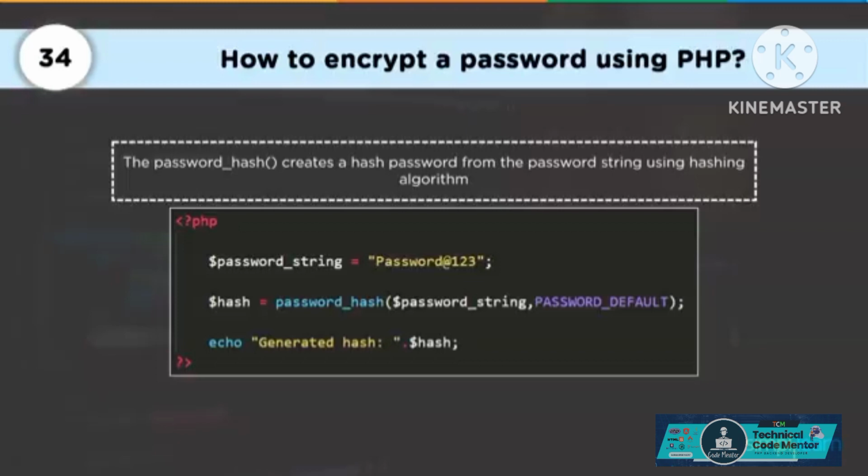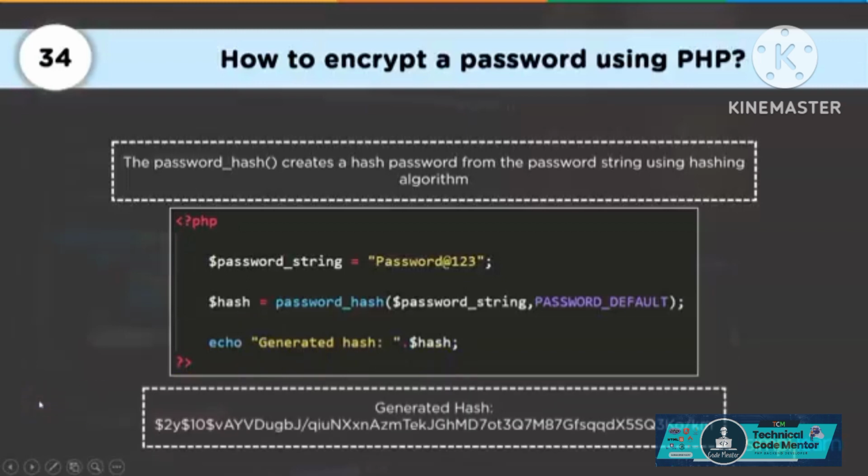We are echoing this generated hash, so what it will generate is this. So this is random. It changes every time you generate the password since it is encrypted, and the same when you pass this password to the database using the hashing algorithm, even in the database the password will not be visible. So your data is secure.